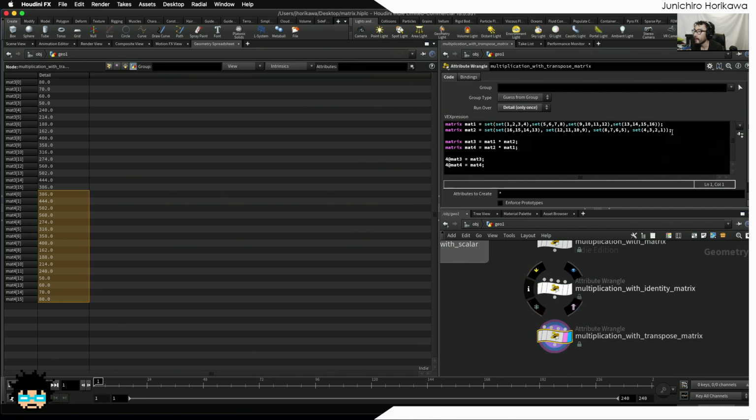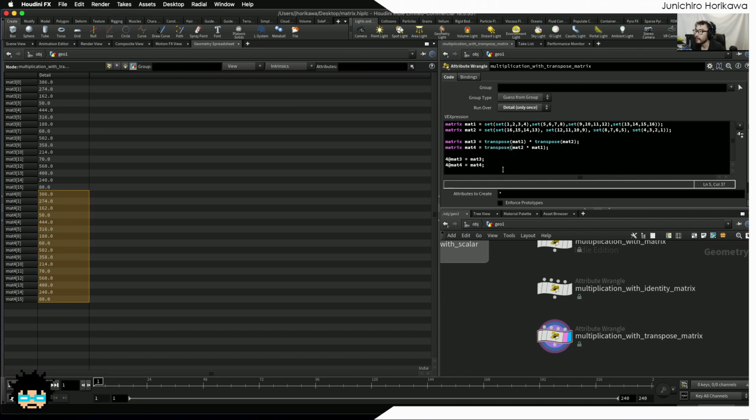Okay, so I have two matrices here. What I want to do first is the multiplication between the transpose matrices for each of the matrices, like this. And for the second one, I'm going to change the order like this and create the transpose of the whole result.